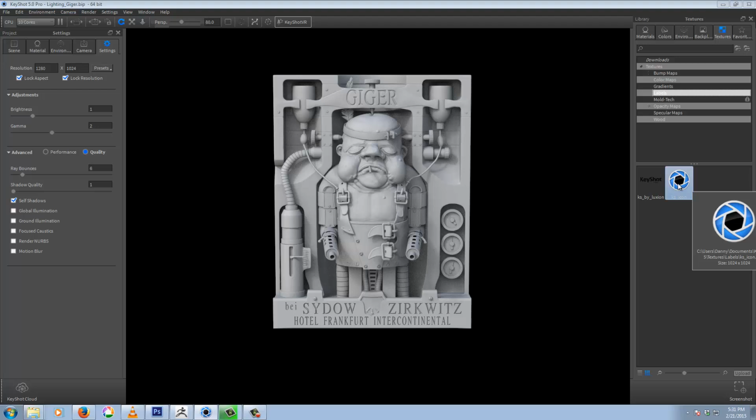So basically up here in the textures tab, you can see there's a labels specific area. In this location here, documents, Keyshot, you can go into that location and put your own labels in there. And basically what labels are, they're just opacity mapped textures. These are PNGs, so they have alpha transparency baked into the texture. So obviously anything white is going to show up, and the black is going to be transparent.